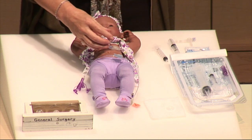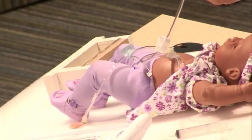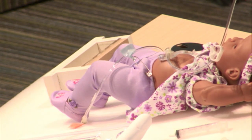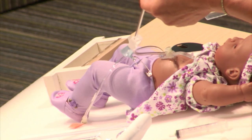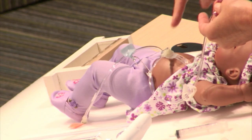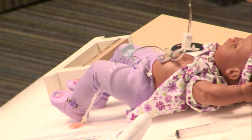Take your syringe or your extension set, line up the black mark to the black mark, push, twist, two-hand technique. I'm going to close my main port here. I'm going to flush some water through here. Now it depends, like most kids, this is not pre-primed, and so this is about 2 or 3 mLs of air here. If somebody's really sensitive to air, you'd probably want to pre-prime your tubing, but most of the time you can just flush it through with water and then aspirate, and you'll get gastric content in your tubing, just like you'd check with any other type of tube, and that's your position checking to make sure it's in the stomach.